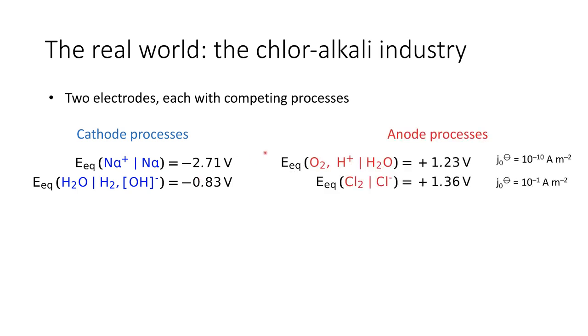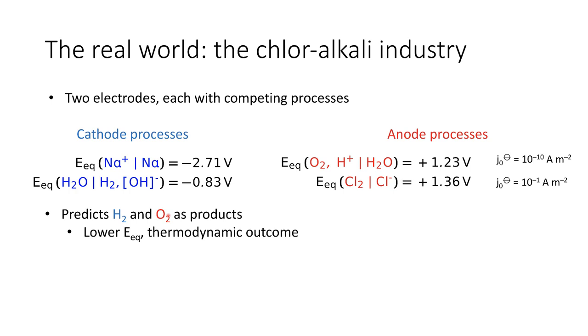However, if we look at the anode processes, the electrode potentials are very similar, so we now need to think about the kinetics of what's going on. Looking at the thermodynamics, we would expect to see a lower barrier for the oxidation of water to hydrogen and oxygen than we would for the oxidation of chloride to chlorine gas. But when we look at the exchange current densities at the electrode, we see that the kinetics for the chloride oxidation are considerably better. We have a much greater exchange current density than we have for the water at that electrode. So thermodynamics predicts that we should get hydrogen gas and oxygen gas as products from this reaction, because we have a lower electrode potential for each one, so the thermodynamics predict it.